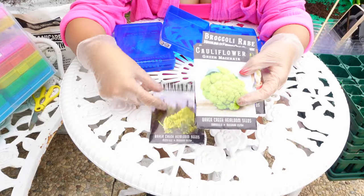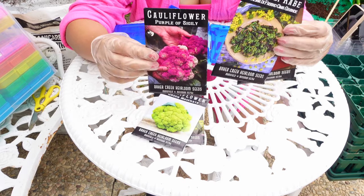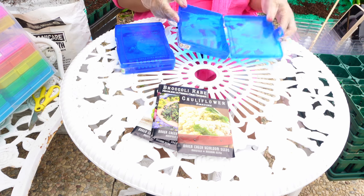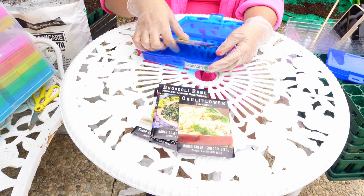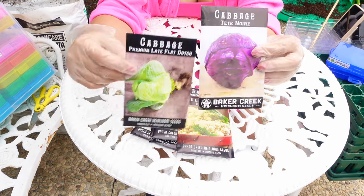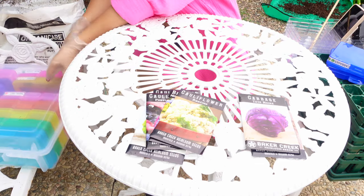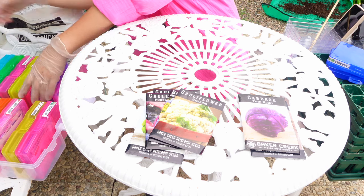All right, so these are the seeds that I'm going to sow today. I have different varieties of cauliflowers and broccolis, as you guys know that I love colorful vegetables. And all of these seeds are brand new seeds that I just ordered this season. And I got a couple of cabbages. I got the white one, which is really big for this variety, and also the purple one. All the seeds I got from Baker Creek Seed. And I also got a couple of new varieties of kohlrabi.